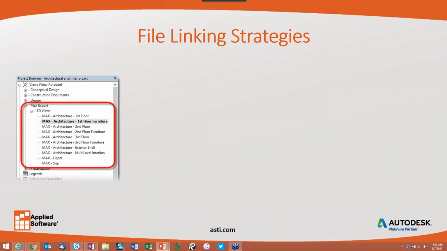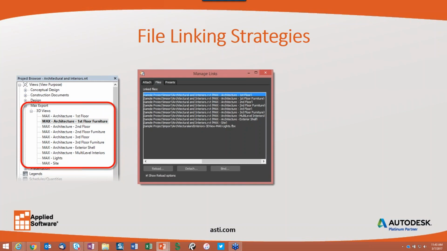To break the model up into multiple links, first in Revit, create dedicated 3D views for use in 3ds Max. In each view, make sure only the objects you want imported with that link are visible. When you choose to link a Revit model from the File Link Manager, you will be given a list of views in the Revit model to choose from. Only the objects visible in the view will be included with the link. When finished, you will have a list of links, all from the same Revit project, but each corresponding to a different view.